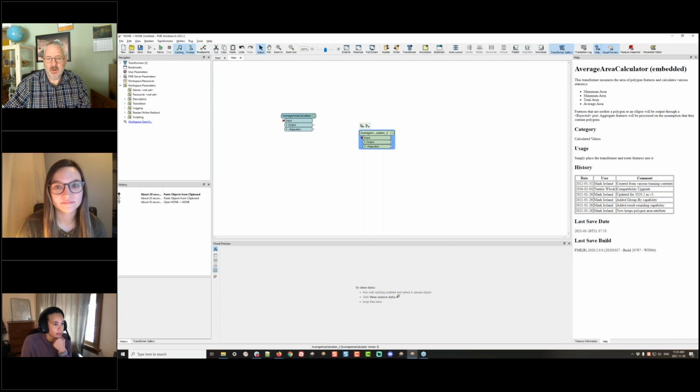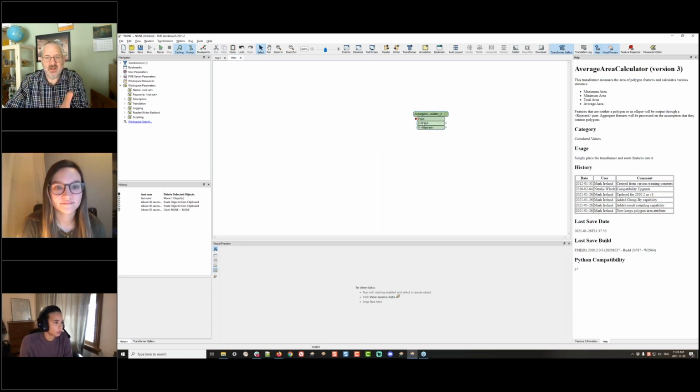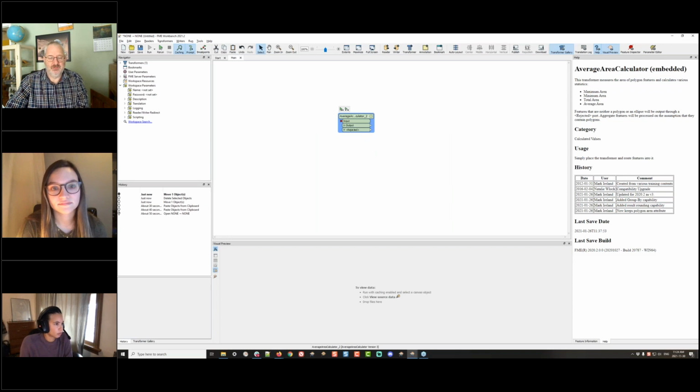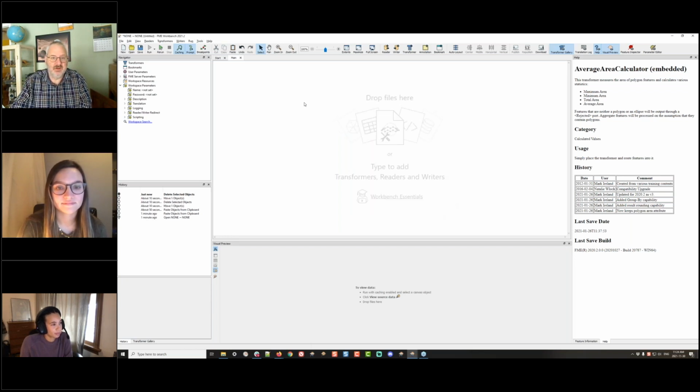I don't know if we showed this either, but the definition of a custom transformer that's embedded gets embedded in the workspace you're working with. Okay, that's obvious. But if I delete the last instance of that transformer, it asks, do you want to delete the definition as well? And I can say no to that, and I've still got that transformer in here.